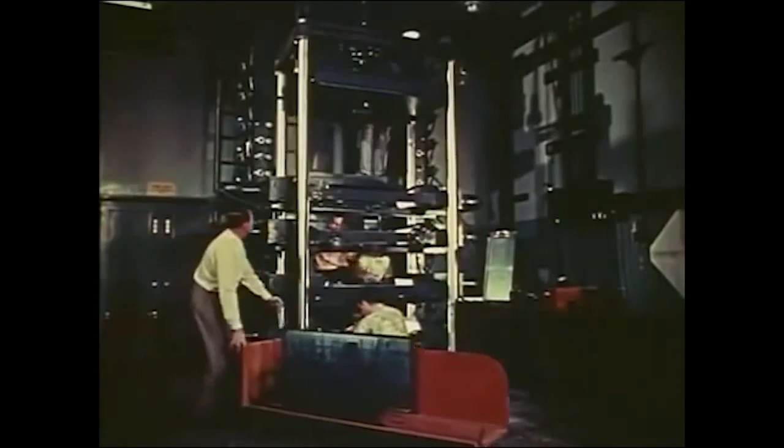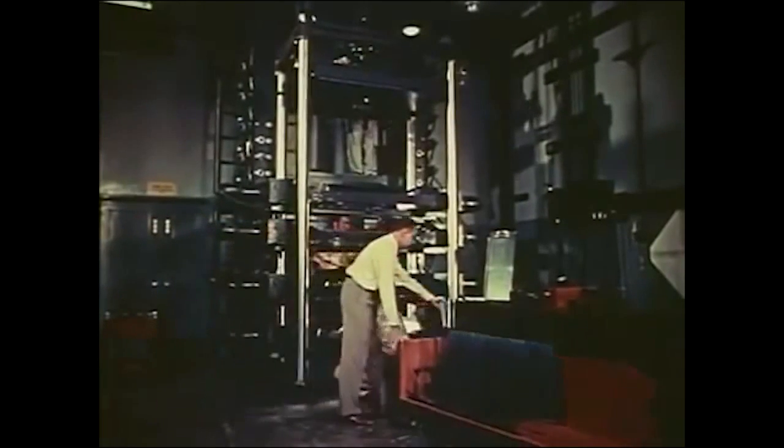This trick of obtaining a feeling of real depth and dimension in our painted backgrounds was used extensively in the feature cartoons. Perhaps an outstanding example of this occurs in the opening scenes of our cartoon feature Bambi. Here we see the multi-plane camera crew preparing to shoot that scene. Here are the planes for that scene, each with its own separate part of the background painted in oil on glass.